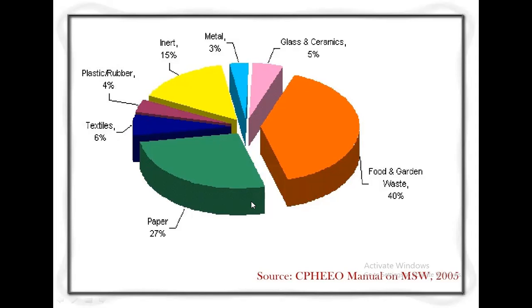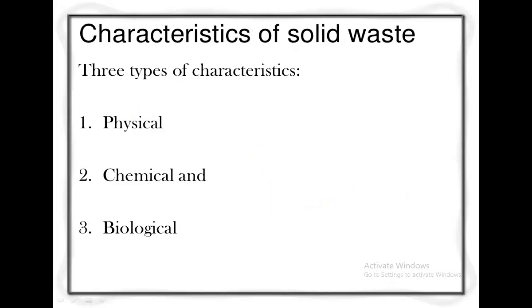The total solid waste includes inert, which is other than the metal, plastic and rubber, other types of inert that are not useful. So apart from these, whatever remains, such as broken glass, is inert. In that there may be liquid waste, chemicals, oil, some biodegradable or non-biodegradable waste, some toxic or corrosive substances. This is the composition.